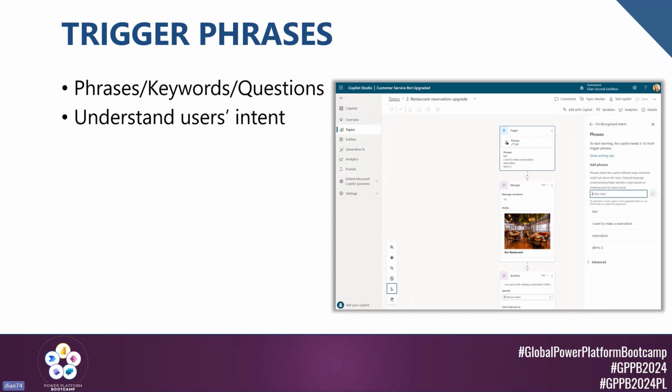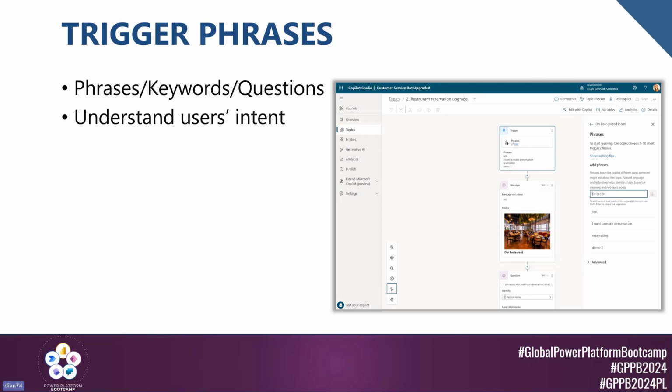So again, I talked about this: these trigger phrases are keywords, questions, or sentences that somebody is likely to ask related to a specific issue, and then the bot is going to route that user to a topic based on these trigger phrases. Now, a big part of conversations is natural language understanding, which is the ability for AI or Copilot to understand the intent of that question.